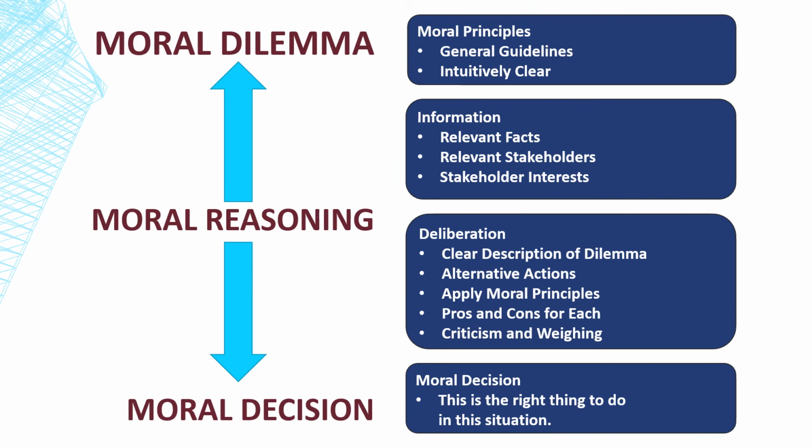In such a case, we should do some moral reasoning to figure out the answer. And as you recall from Lecture 1A, moral reasoning requires three things. It requires an understanding of moral principles. We've just gotten a good jump on this part of the equation, and we will build on it throughout the class. It also requires information. You must know the relevant facts and anything else that can have a bearing on the moral judgment to be made. It also requires deliberation. You're going to have to think about it. You're going to have to consider the principles involved, the facts of this particular situation, and other factors depending on the specific dilemma. Both of these topics, information and deliberation, and their subtopics, will be developed throughout the class.